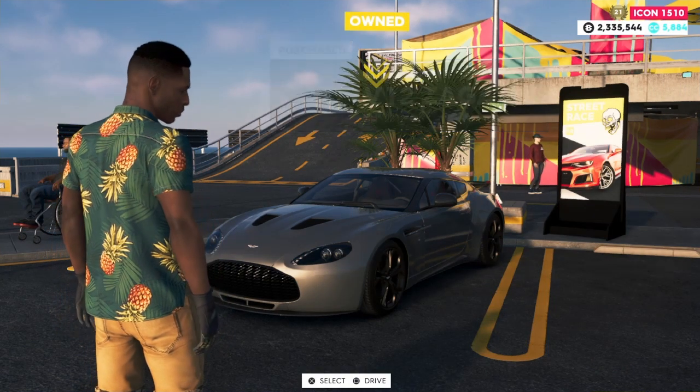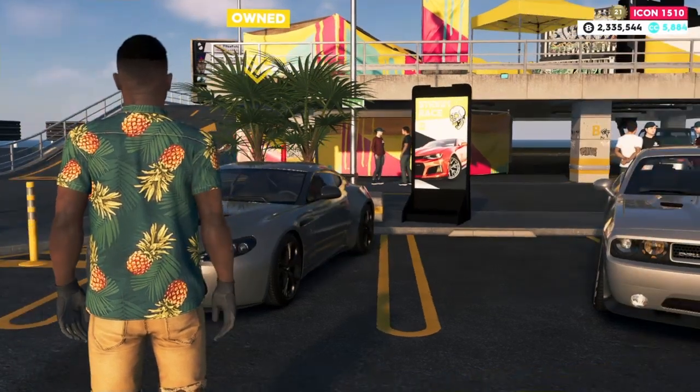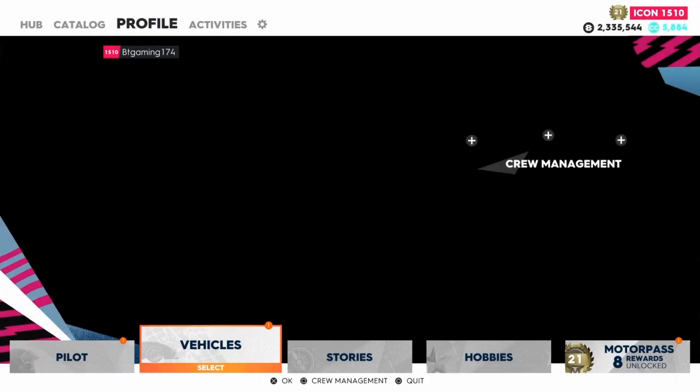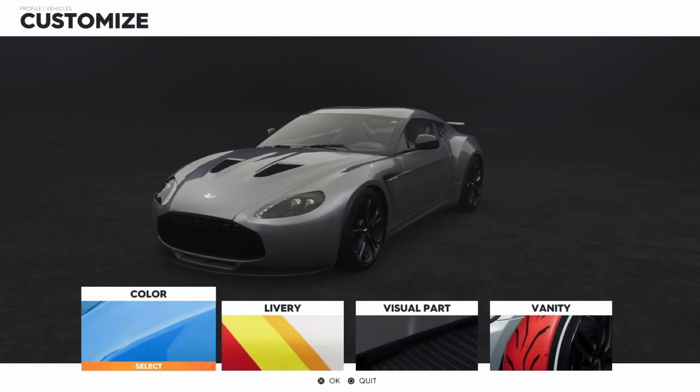As you see, it costs around 300,000 Crew bucks. It is a street racing vehicle as well. So let's get to the customization of this vehicle. And this vehicle already does look fairly nice, I won't lie. I do like a good Aston Martin. I do like a Vanquish. Even though it isn't the Vanquish, I just do like a Vanquish. So I do like Aston Martin vehicles a lot in real life and in the game.